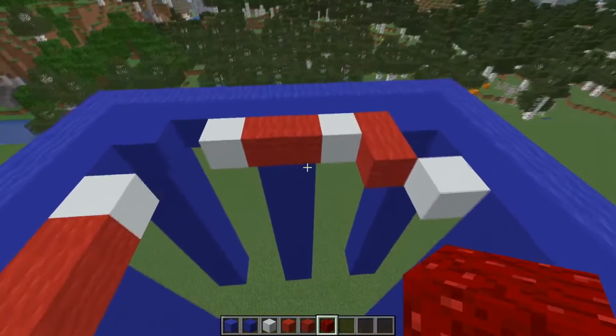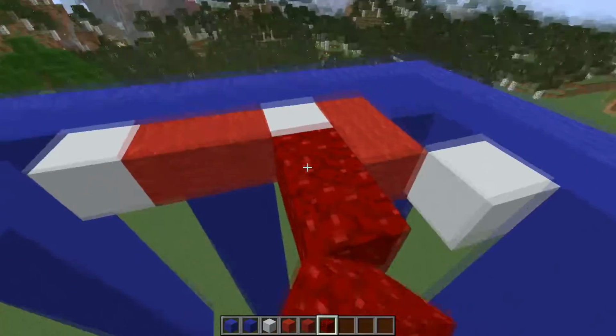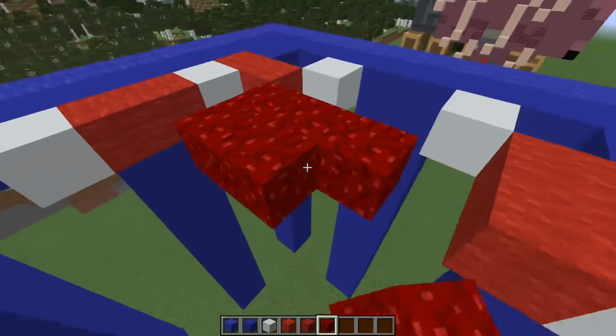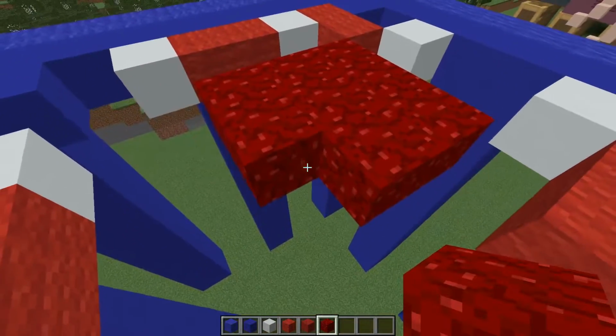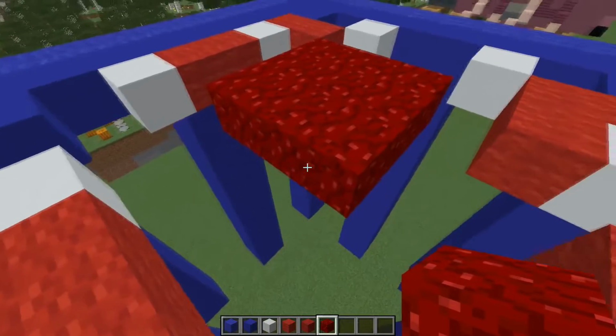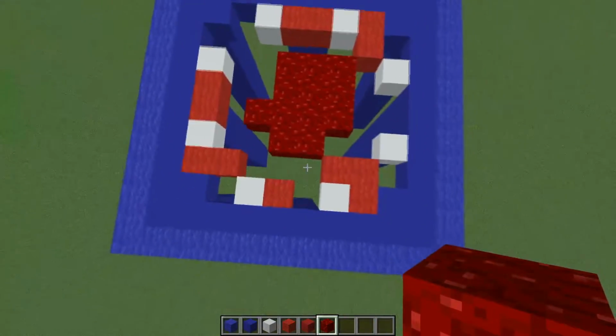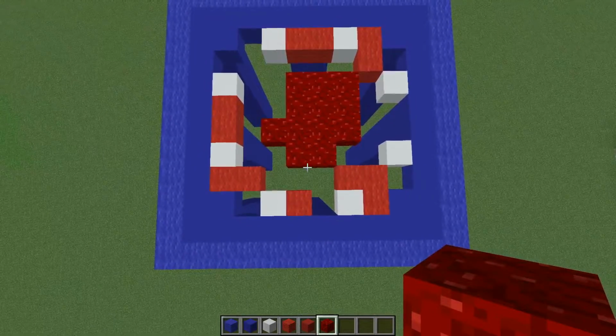Now we're going to switch to the red netherwart block, and I want you to come out from that white there by 1 block. And then we're going to do like a 3x3 cube, or square should I say. There we go, 3x3 square. And then to the left, we're going to place 1 block there, and then 2 along the bottom. So you should have something like that, looking good.